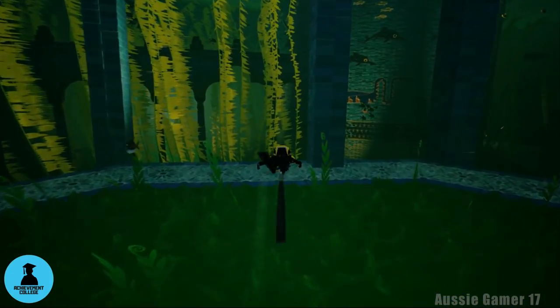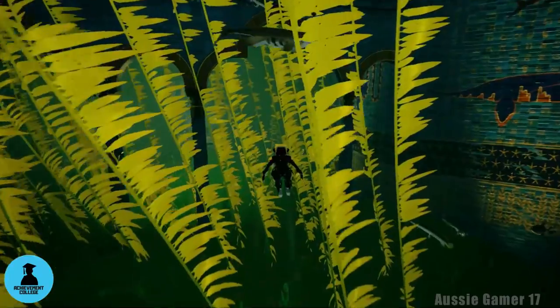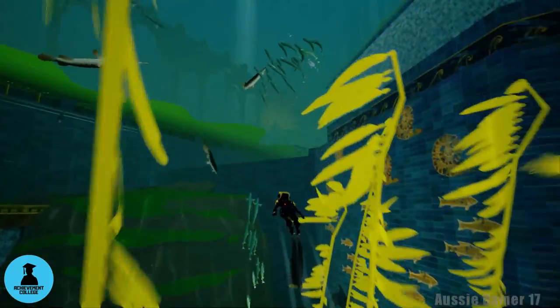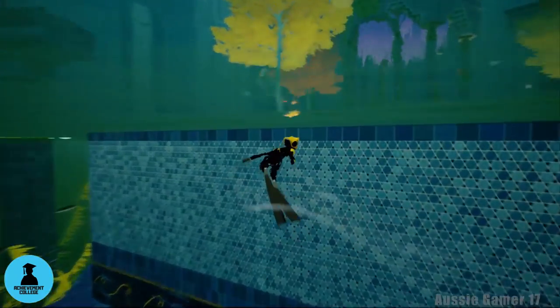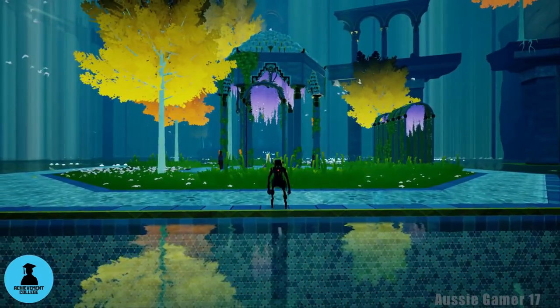From that switch though, we do need to go and grab something. So head over in this direction, under this bridge or whatever it is, and there's a little hidden area up here that we can get up onto to get onto this platform above us, okay? So swim up there, probably come at it from the other side if you need to.